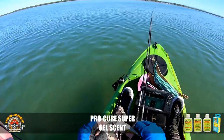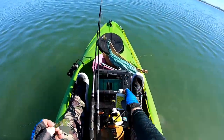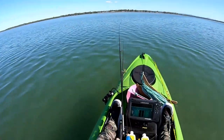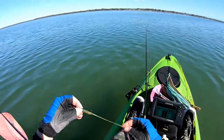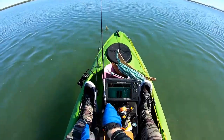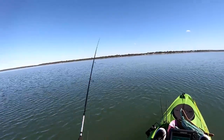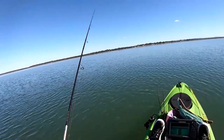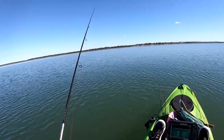I always add a bit of scent — every 30 or so casts I chuck a bit of scent on, and also after I've caught a fish I'll give it another squirt. That Pro-Cure Super Gel — just give it a smear right down to the end of the tail. And we're ready to go again. Right on the edge of that black weed I can see there, there should definitely be a fish sitting in amongst that weed. Plenty of bait in there, I can see.